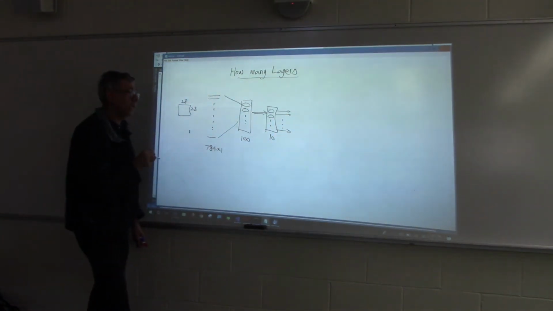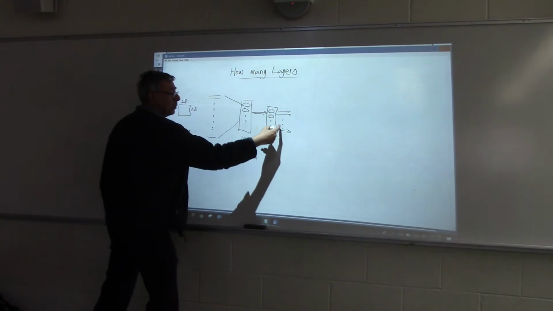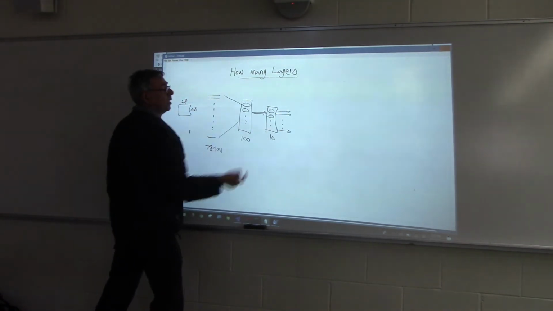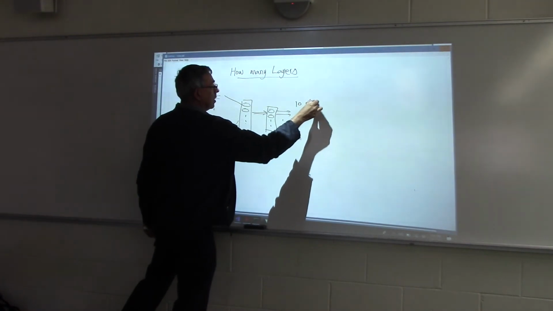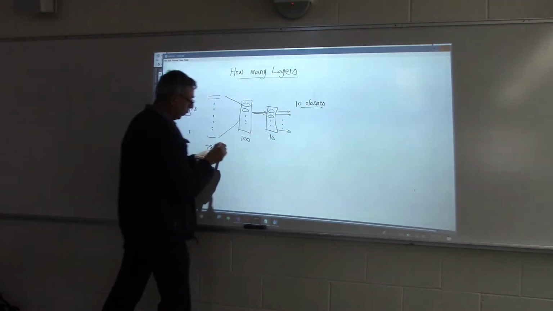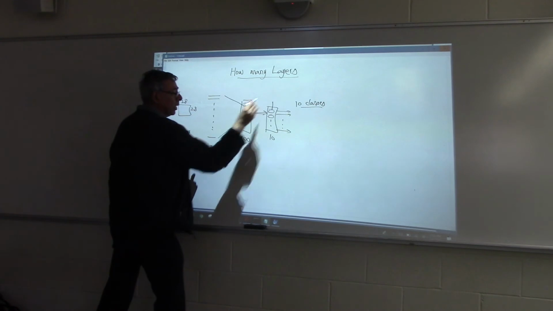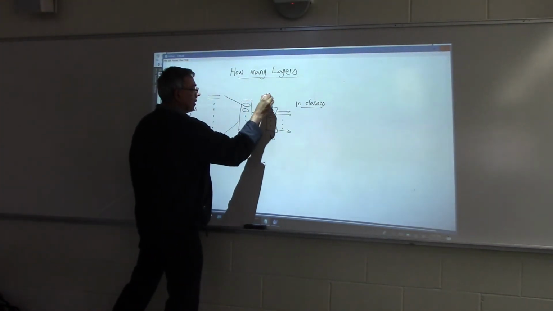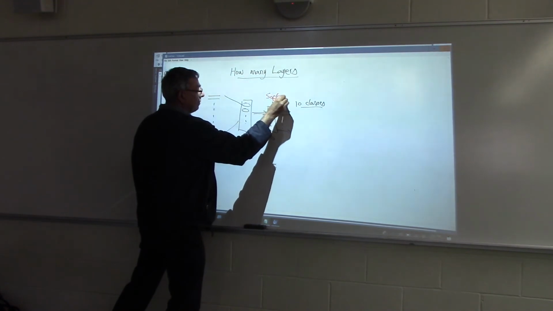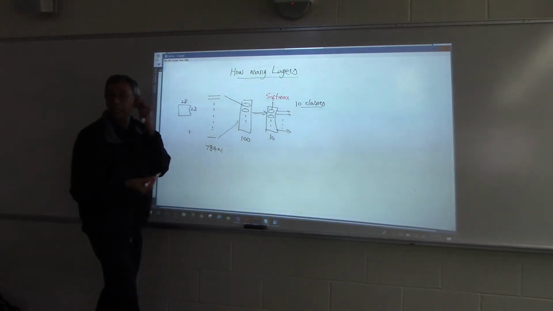Then we discussed that if we wanted to enhance the distinction between the 10 classes over here, what activation function should we use? Softmax, right? So now you have a very good idea of what softmax does.